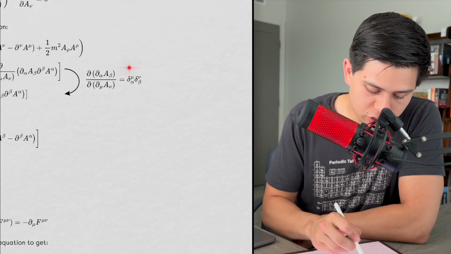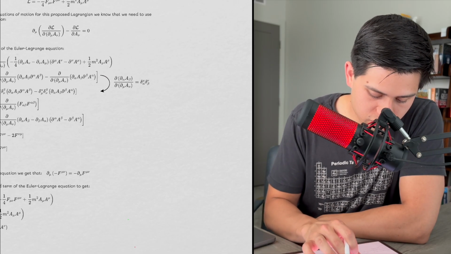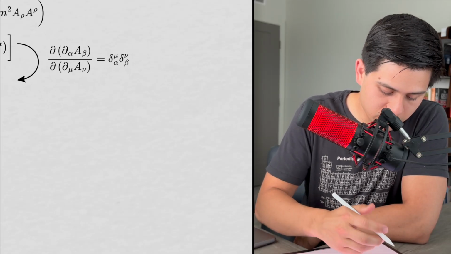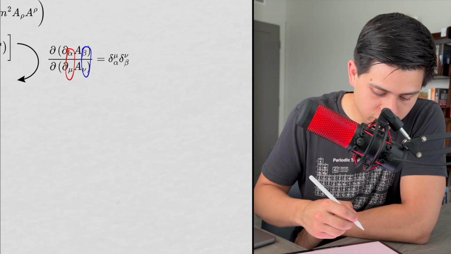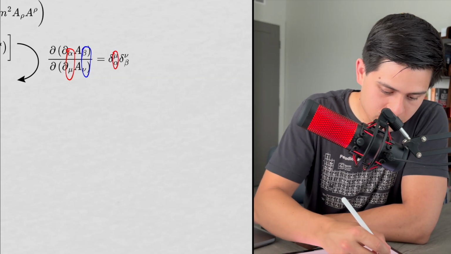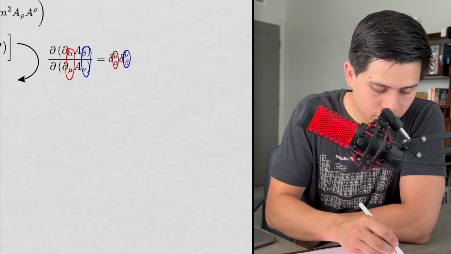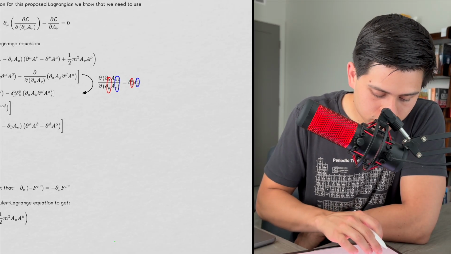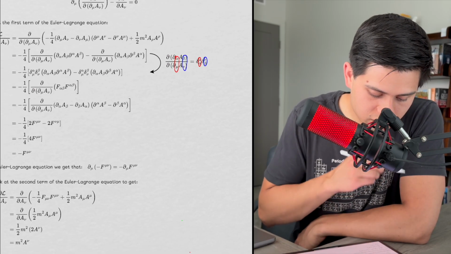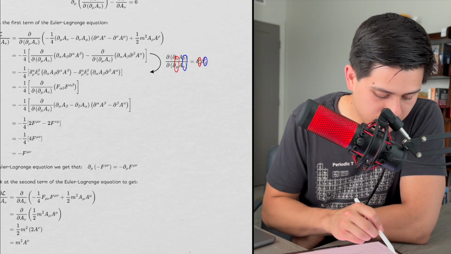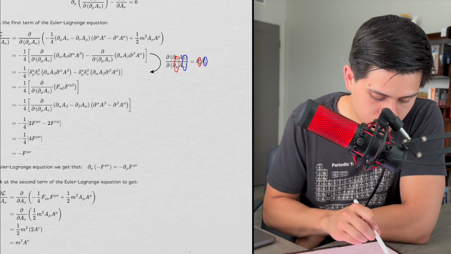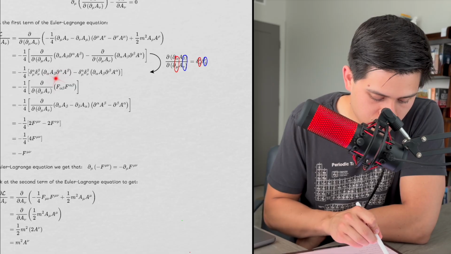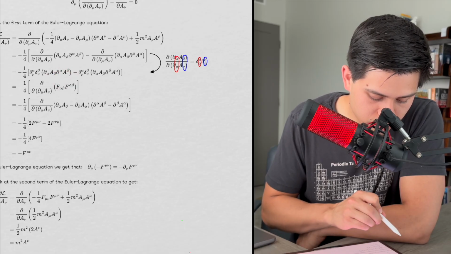And then we use this relationship right here. This is just Kronecker deltas. We have a Kronecker delta on these derivatives, and a Kronecker delta here as well. So that's going to be those guys. When we do that, we get this, and then things just start collapsing. So alphas are going to become mu's and nu's. This is going to become mu, this is going to become nu, this is going to become mu, this is going to become nu.